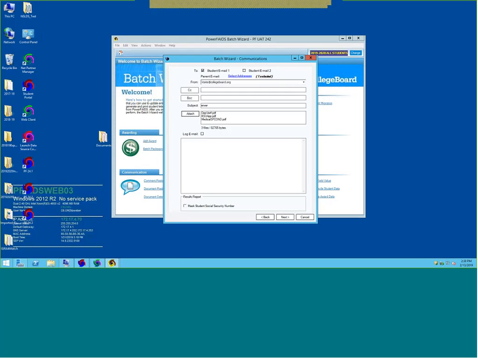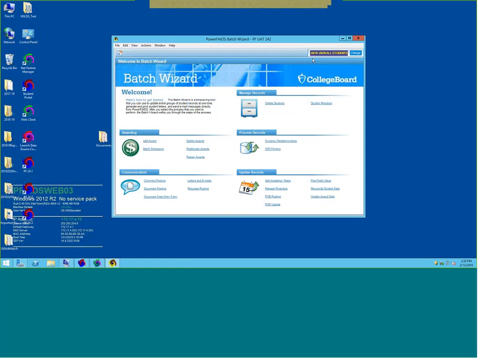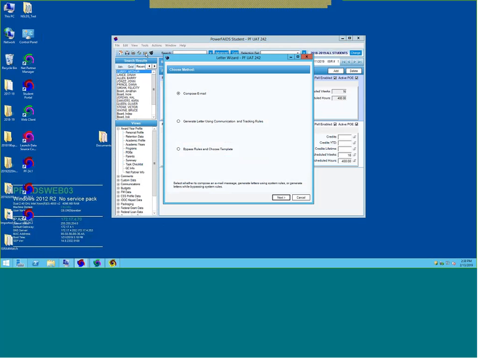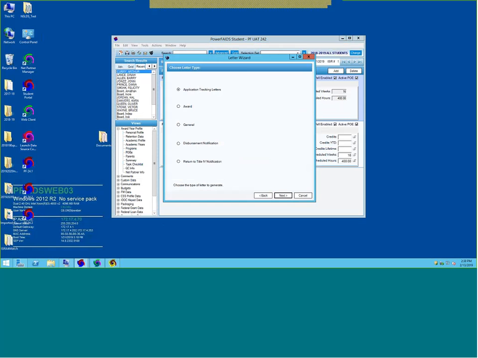Now, we can also go ahead and from an individual student in 1920, and we're looking here at Arthur Curry in 1920. We can click on the back of the envelope icon to generate using the letters and tracking rules.